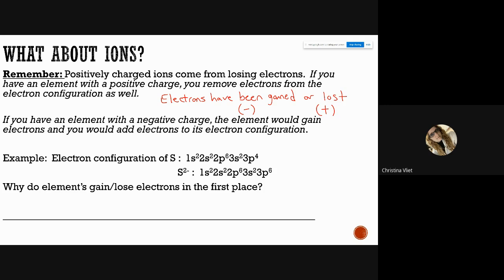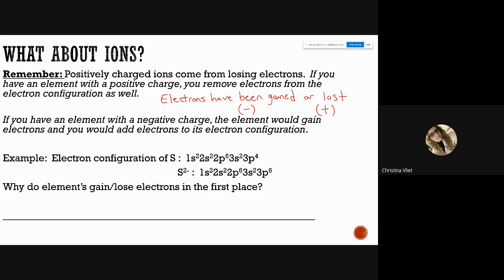Well, there's good news and bad news. If it's a negative ion, life is pretty simple. First of all, most negative ions, if they're made naturally, will go to their nearest noble gas. That's the whole idea of how things happen, right? We gain electrons to become like the nearest noble gas. So you probably just end in a p6, probably.